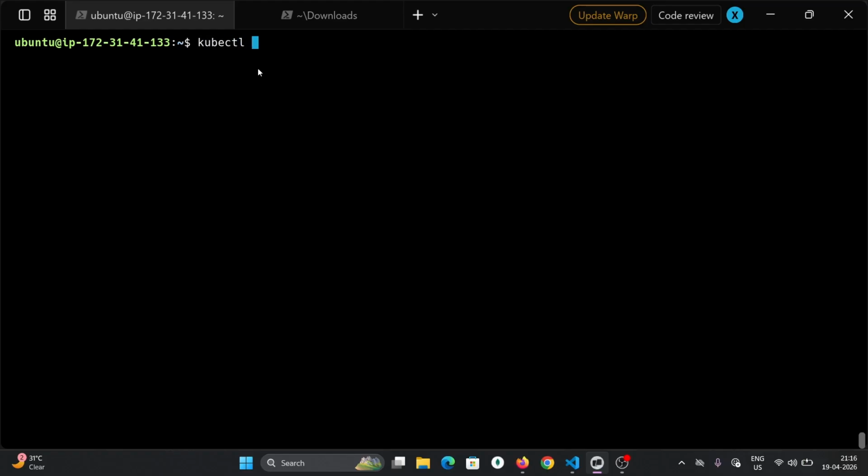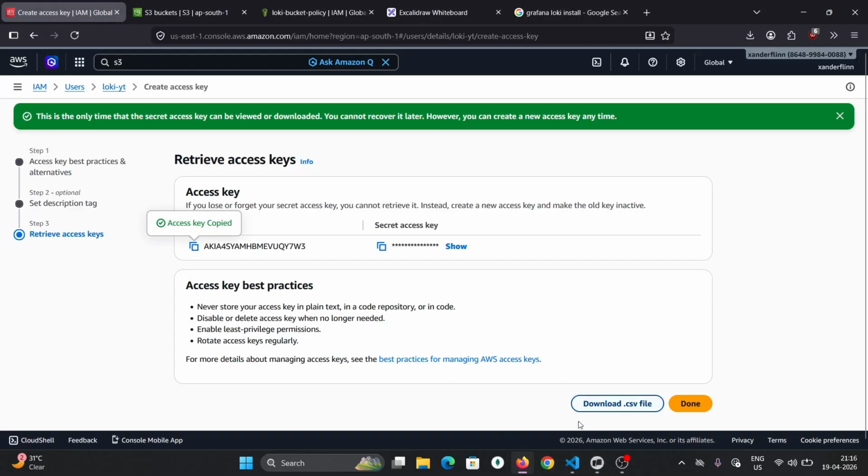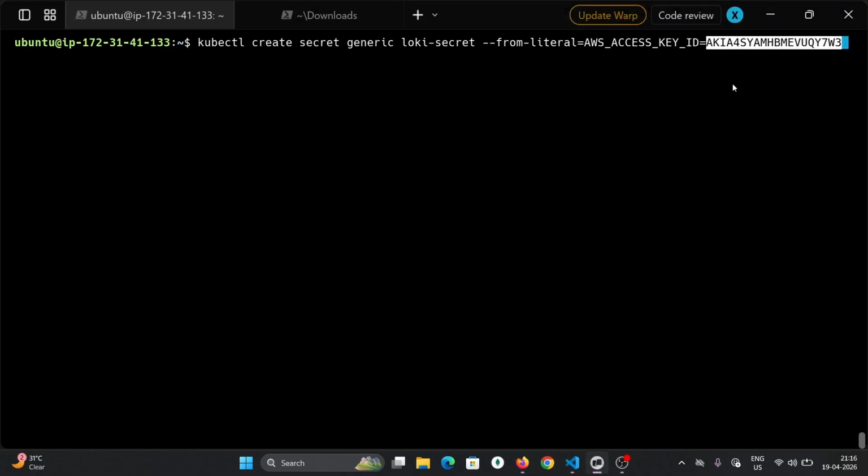It's kubectl create secret generic, name of the secret loki-secret, --from-literal AWS_ACCESS_KEY_ID with the access key ID, and another --from-literal AWS_SECRET_ACCESS_KEY.